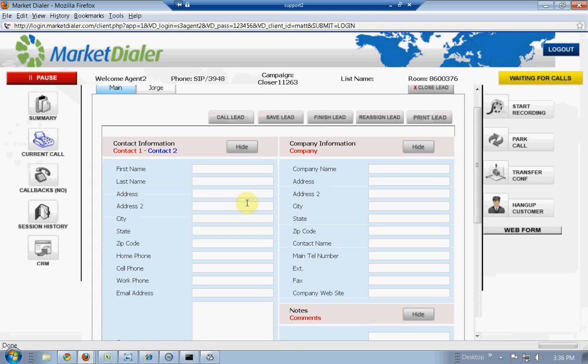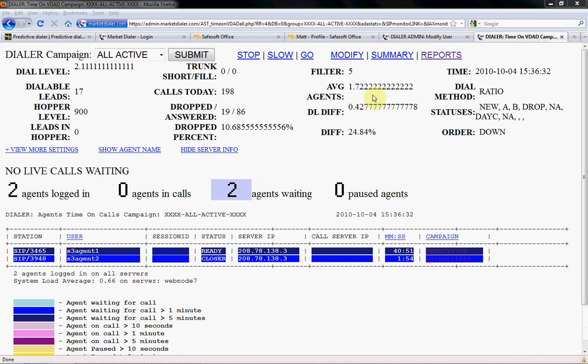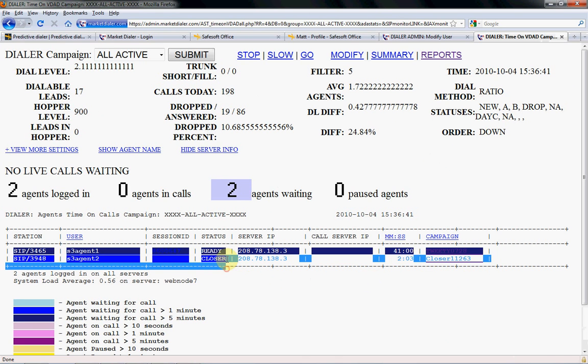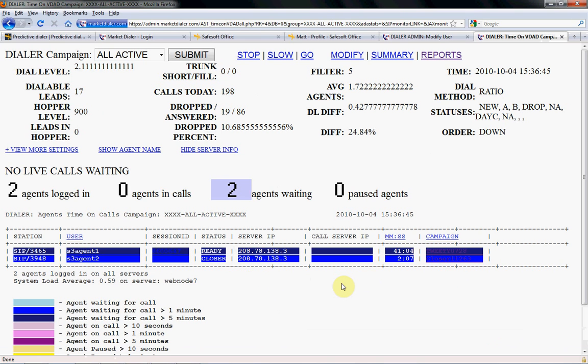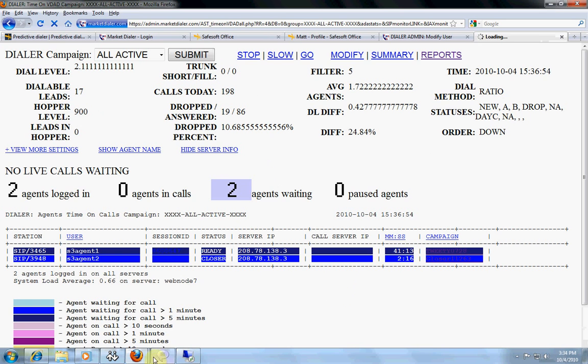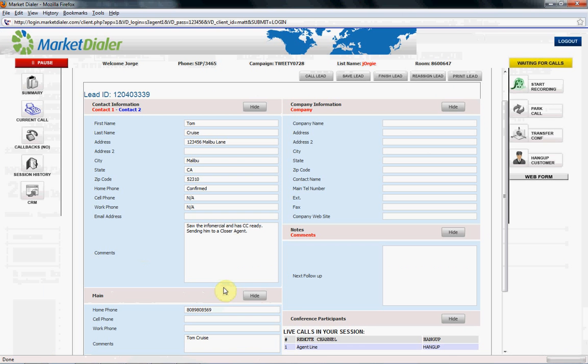Let's switch over to the opener side, and I will demonstrate what we are discussing. First, let's take a quick look at what the administrator sees. As I mentioned, if you are going to be logged in as a closer, it will show that you are a closer. In this case, meaning you will not be taking anything except transfers from openers. You will not take any outbound calls or any other inbound calls. Only transfers from openers.